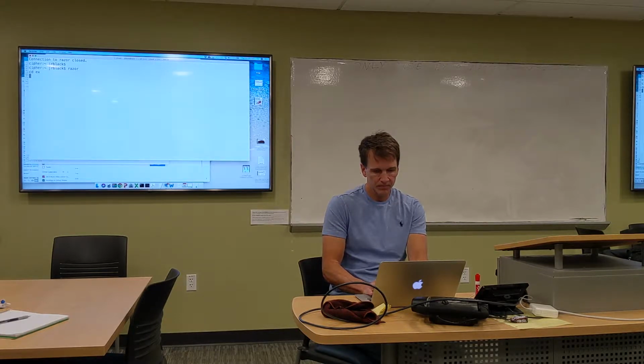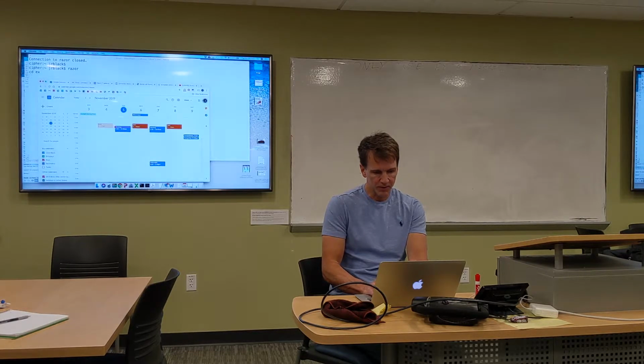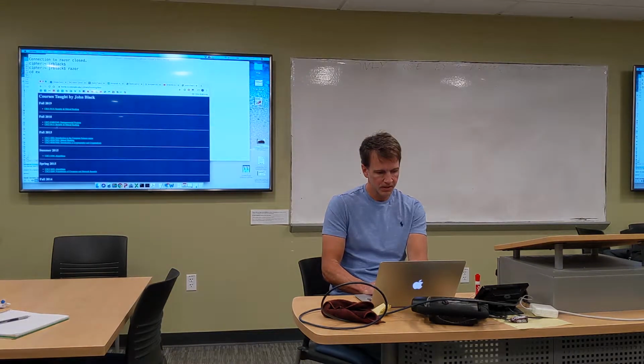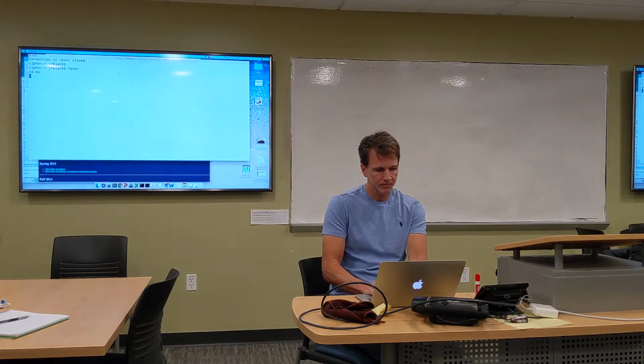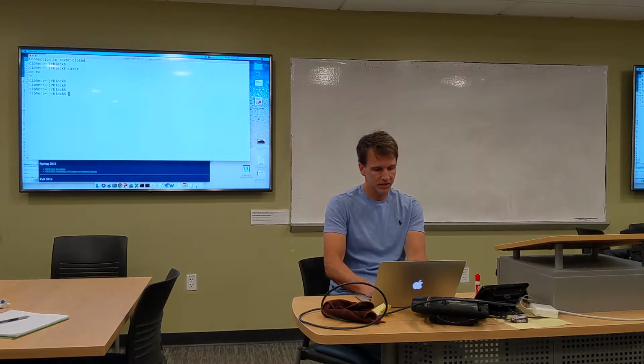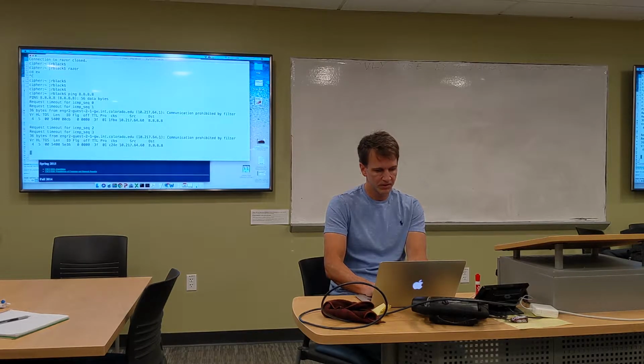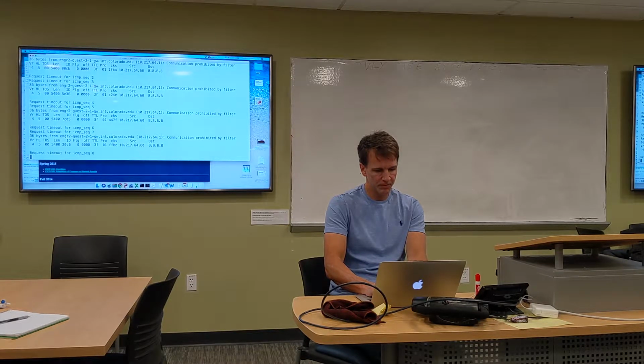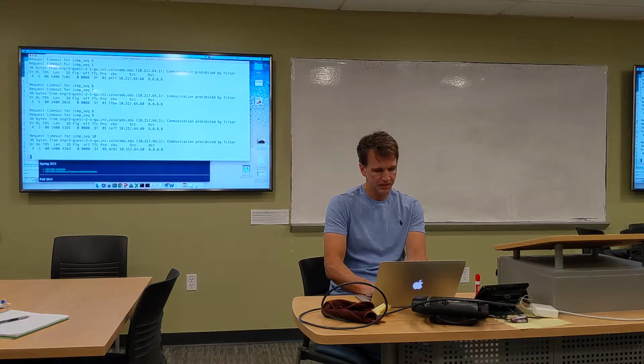Wireless working? I wonder if there's a captive portal, but I just had to re-authenticate. Seems to work. Is Razor down? Is anybody on Razor? I'm on Razor. Yeah, it seems fine. I've never seen communication prohibited by filter before for pings.